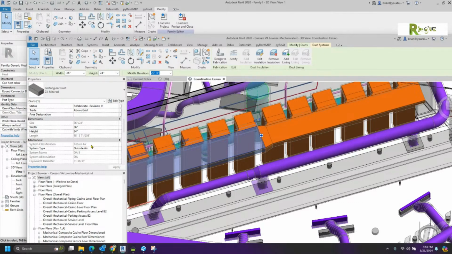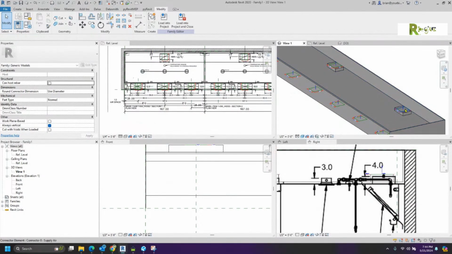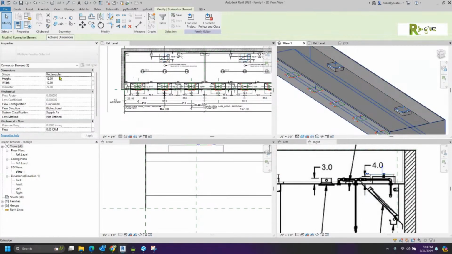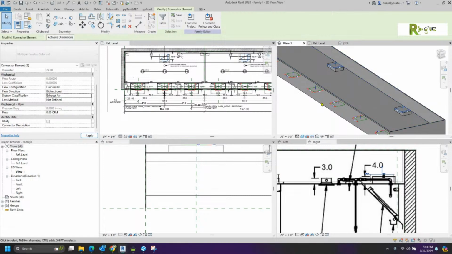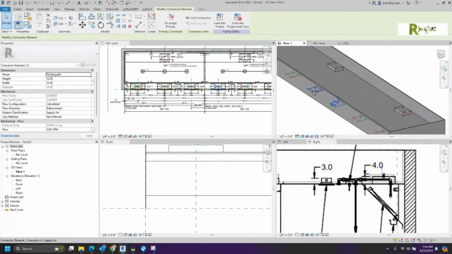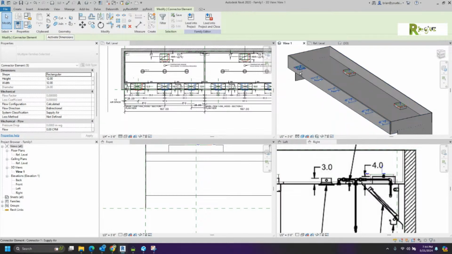The reason I'm going through that naming is because if I want those orange things to connect to these duct connectors, they have to be this system classification. So we got exhaust air and return air. These back two guys, right here where it says supply air, we need to make that say those are exhaust air. And the ones in the front, they would need to be return air.